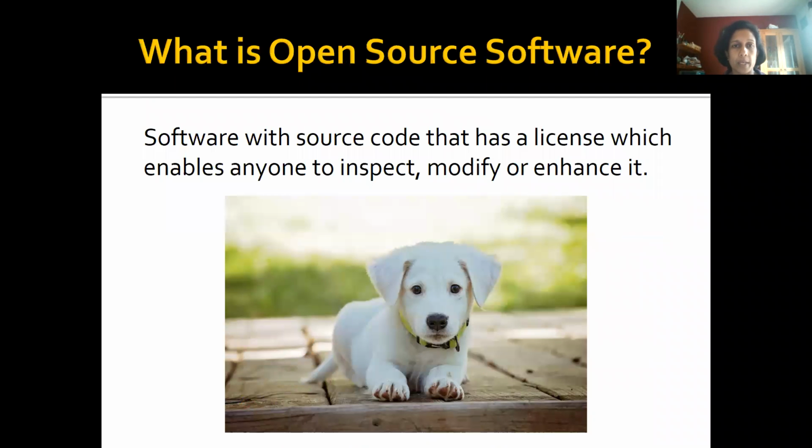But I want to start with the basic idea of what is open source software, particularly for anyone who may have just heard it in passing or isn't that familiar with it. By definition, we talk about open source software as being software with source code under a specific license which enables anyone to inspect, modify, or enhance it.